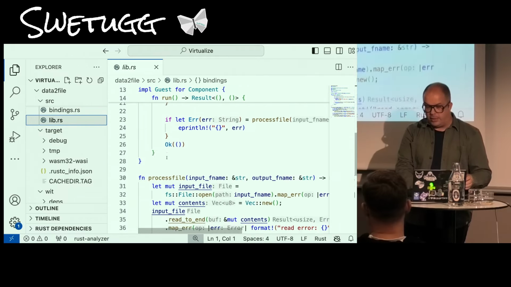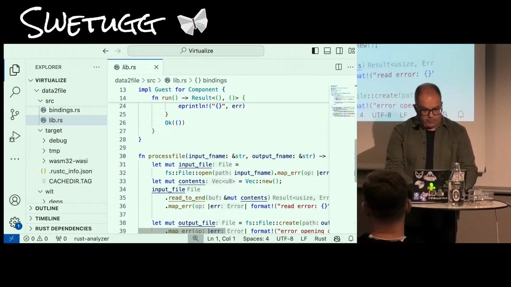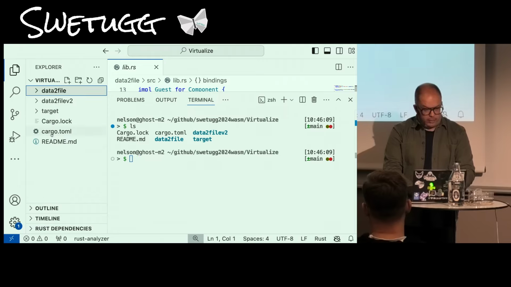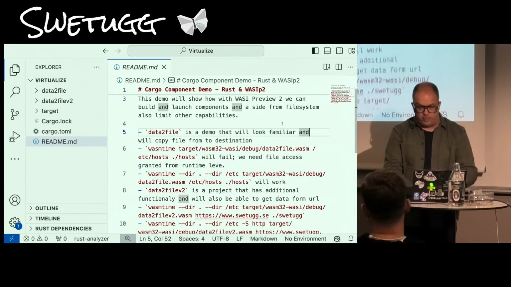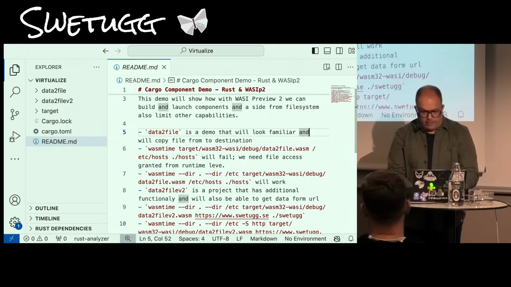So if I run this, let me make sure I'm in the right folder. Hold on. That's here. So with all my demos, I have a markdown file that will describe exactly the commands that I'm executing, because sometimes the demo gods will fail you, or you forget the command, or you just put the wrong one in.